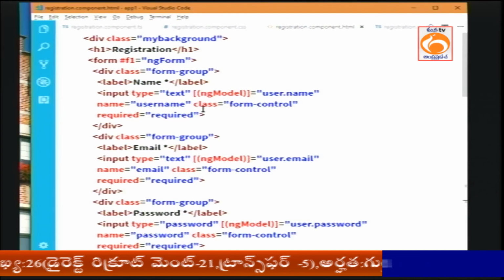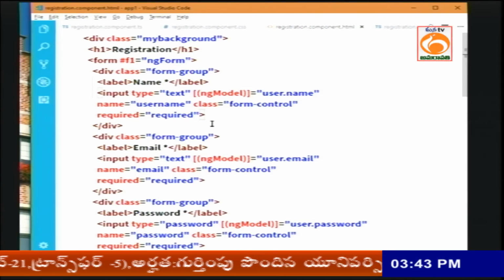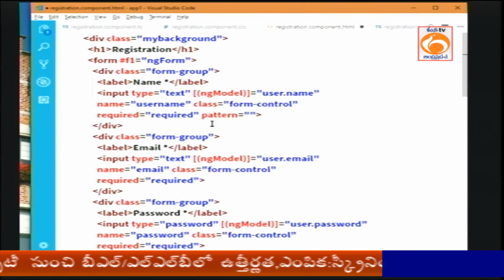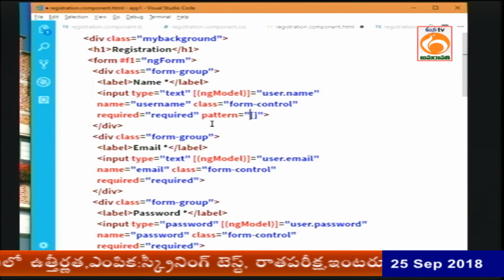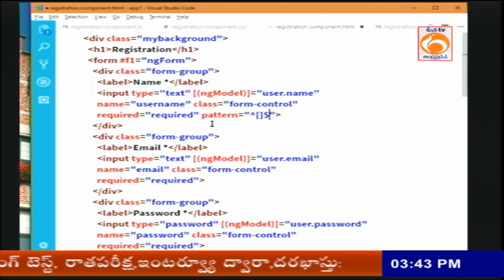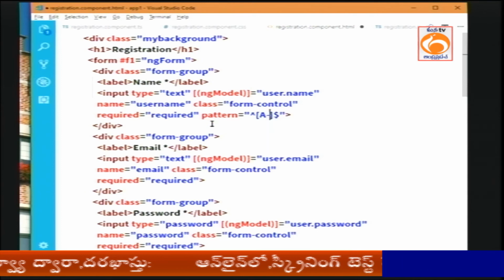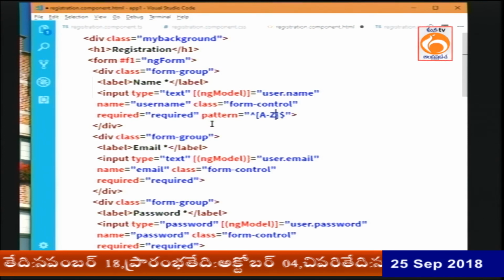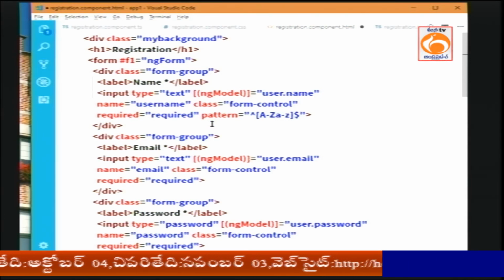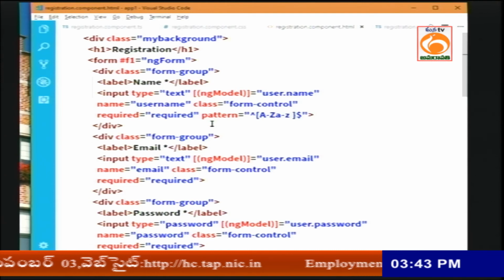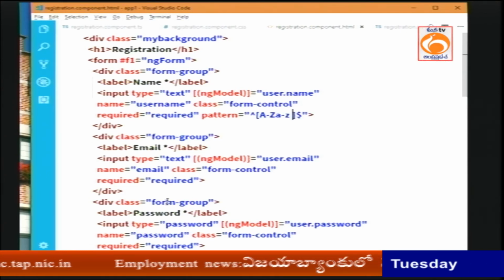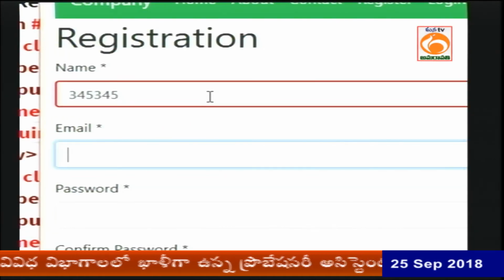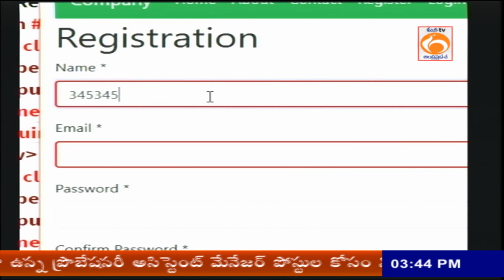By going to the name text box, simply we are saying pattern is equal to the caret symbol, which means the starting point of the string, dollar, which means the ending point of the string, A to Z, which means uppercase alphabets accepted, plus a to z, lowercase alphabets accepted, plus a space also accepted. Anything other than that is not accepted. So if somebody is typing digits in the name or special characters in the name, that is invalid. It is showing red color, notice for the name.